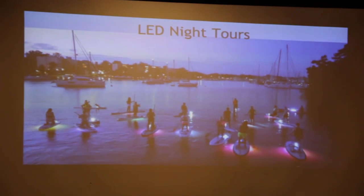We also do LED night tours. When we go out on the water, we put lights underneath the bottom of the boards with a 360-degree white stern light behind us so other boats can see us. We do birthday parties or special events going out on the water. We used to go downtown Annapolis when we were at our old location, and we've been experimenting with a few of these at the new site.